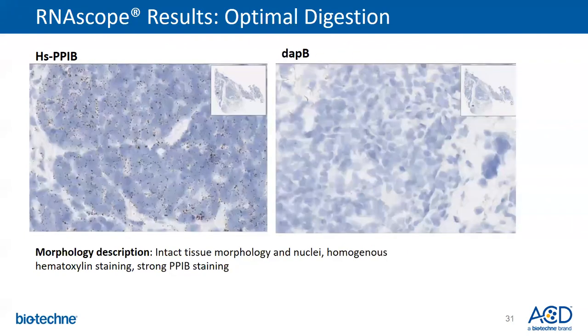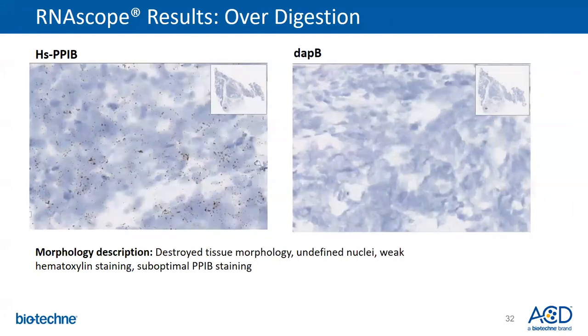As compared with, let me flip back real fast, this was optimal. You can see that nuclei are just a little bit more intact. The hematoxylin's a little darker. And then this just looks like mush.